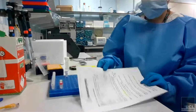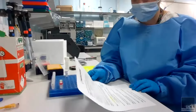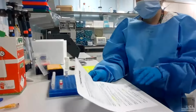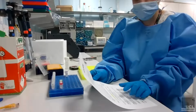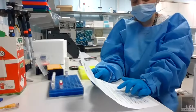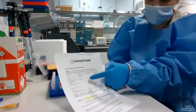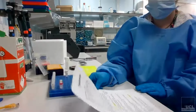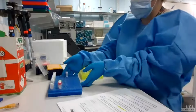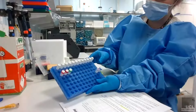But what I'm following is the Oxford Nanopore's protocol. This is on their website, if you go on their community channel. This is their very basic one, so it's the test, the control one. It says to use lambda DNA, which is their control DNA. But it's quite good because it covers what to do with all of the reagents. And to start with, these are all of the reagents that we're going to use today.